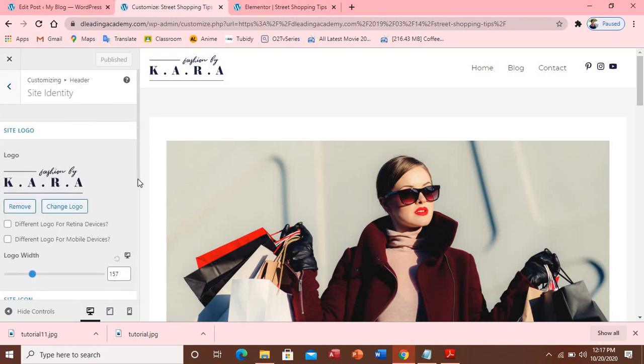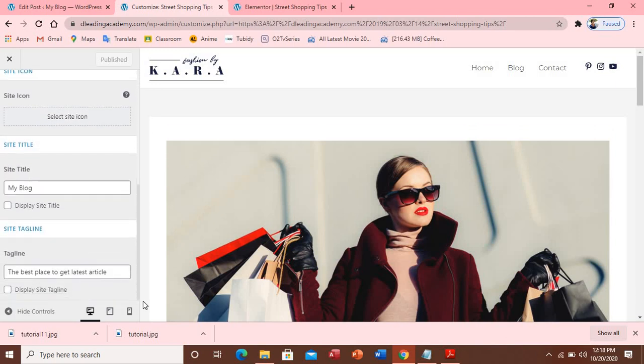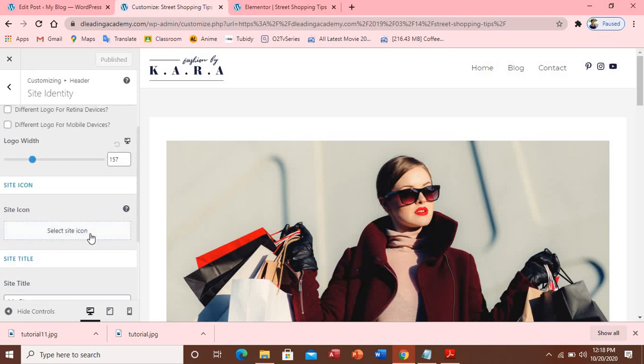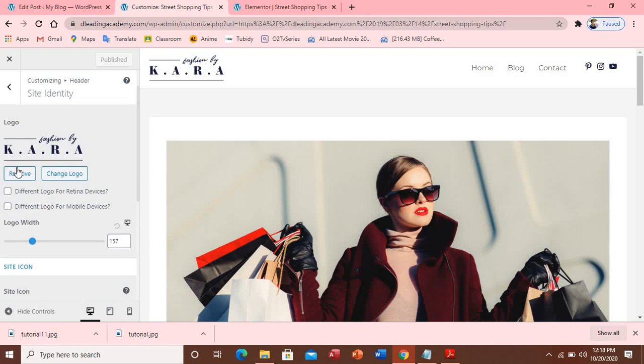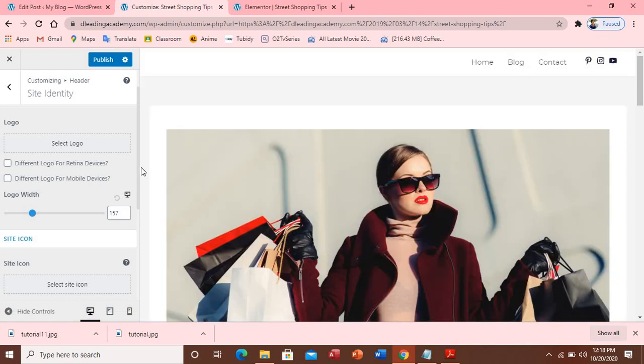Let's come down. Let's remove this logo. And let's set our logo.